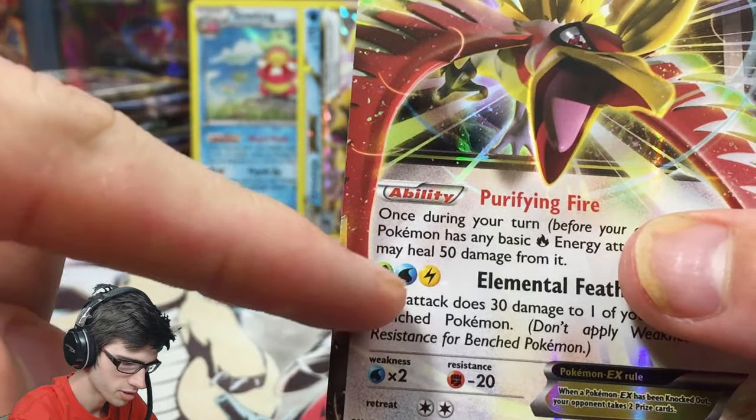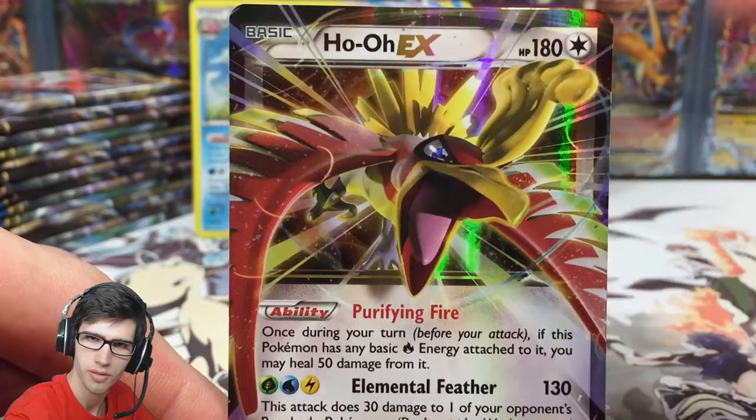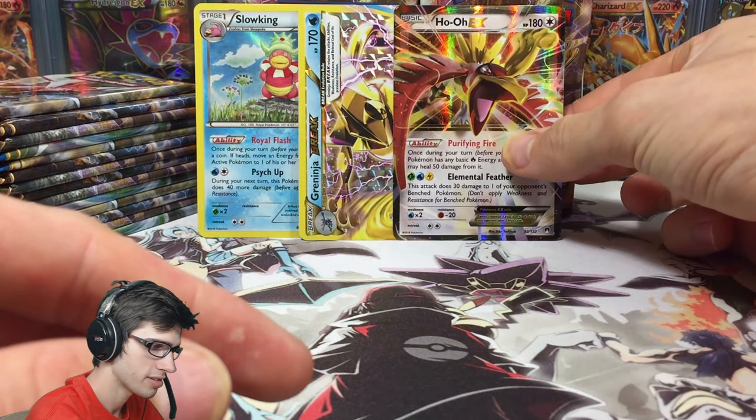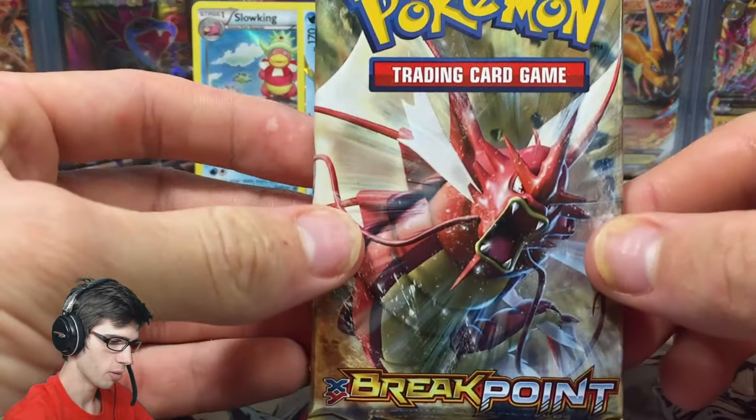Which is just too hard to use. Too hard, three different energies. Could work in some sort of a deck, but who knows. I'd love to see if someone makes that one work in a deck. That'd be awesome. But yeah, not bad.